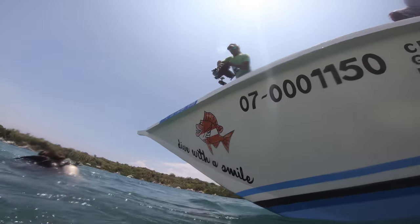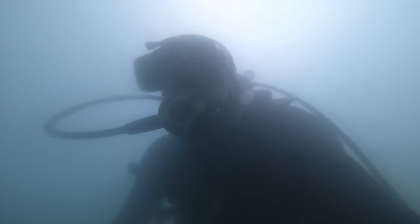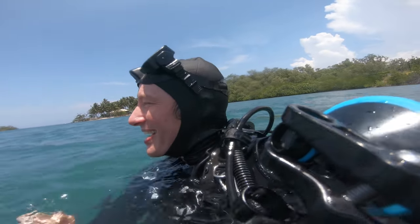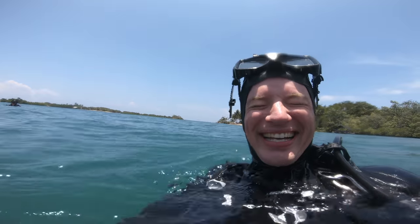One of my favorite dives is the exploration one, and this is a dive site we believe no one has dived before — we have no clue what we're getting ourselves into. Immediately once we drop down, the visibility is so bad that we cancel the dive and go back to the surface. That was the worst visibility I've ever seen — like five centimeters. We're going to head further south and try to find a better spot.